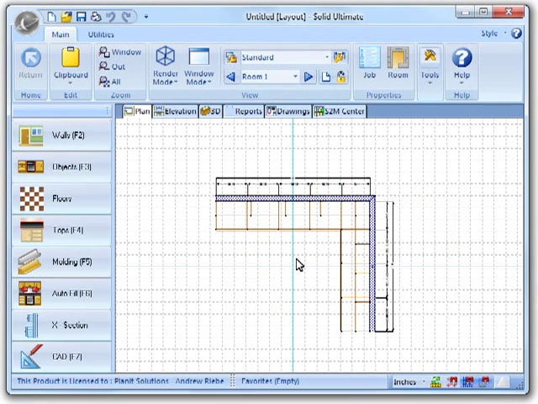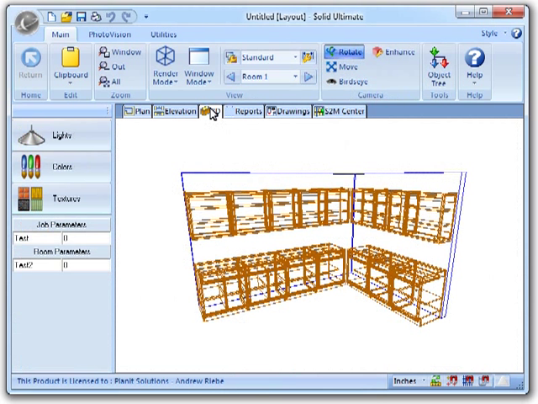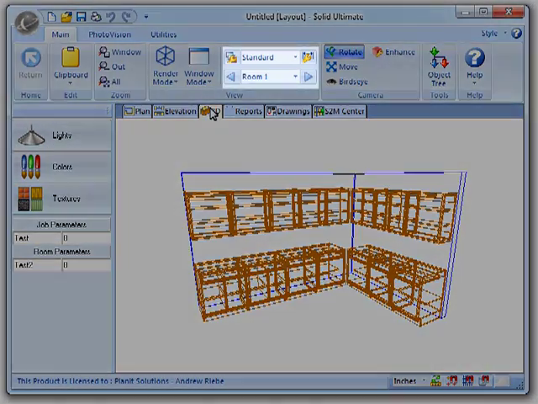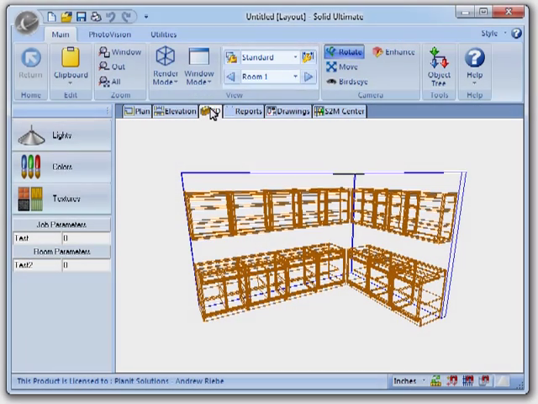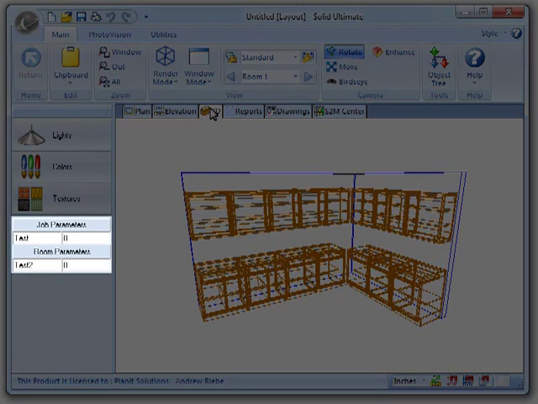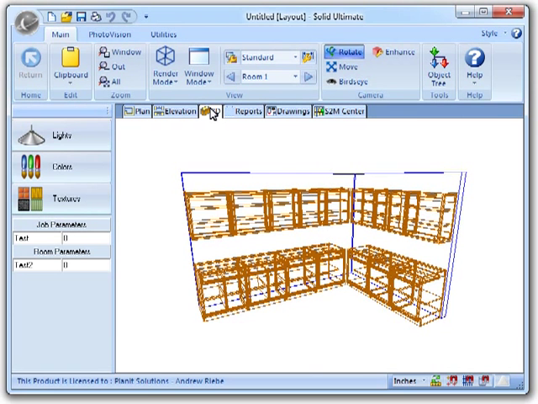I want to take a moment now to go over some of the changes we have made to the different views of Cabinet Vision. These changes will help to enhance Cabinet Vision's usability. Let's start with the 3D view. The first big thing you should notice is the ability to change the room you are currently viewing. While you can change the room, you cannot add new rooms or lock or unlock cabinet numbering from here. Another thing is the job and room parameters here on the sidebar. You now have the ability to change them from the 3D view.